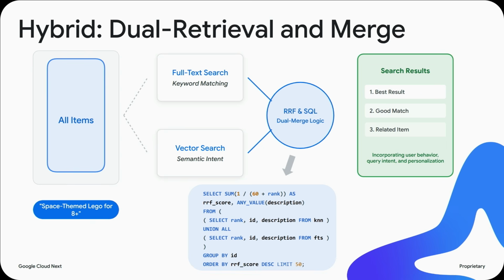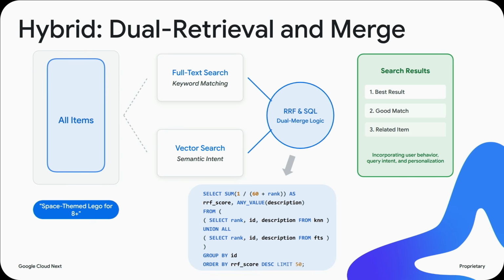Another more interesting example. Let's say you did your search, and your search gives you precise results, but it doesn't give you enough results. So your space themed toys are not matching, let's say, Star Trek toys or some other thing, and your query expansion doesn't do the trick. Then what you can do is use vector search. You can use two retrievers here. You have a full text retriever, which gives you your space-themed products, and then your vector search retriever, which could do things like Star Trek, Star Wars, things like this, which don't naturally have the space theme in their name. And then you could merge the results of both of these retrievals using multiple techniques.